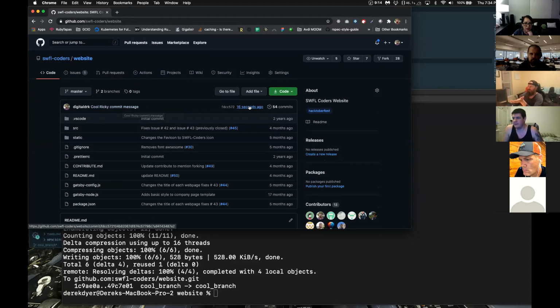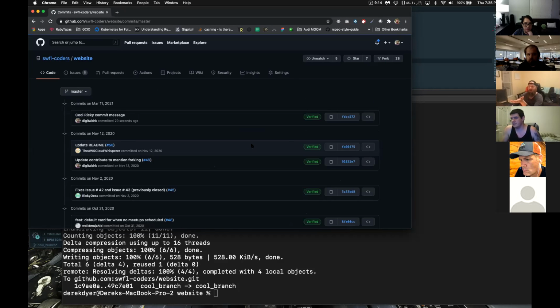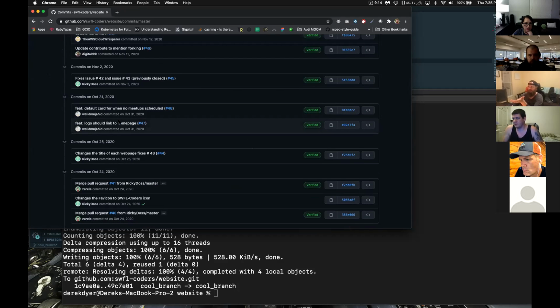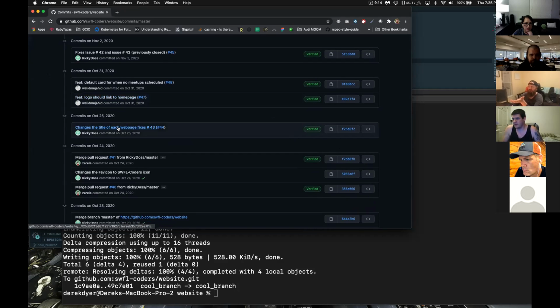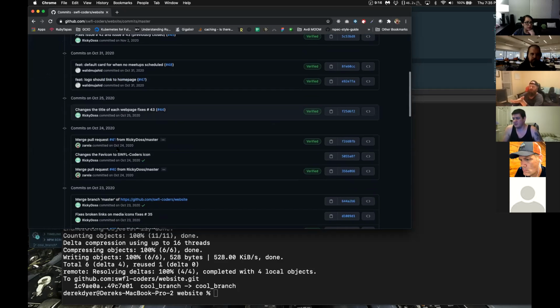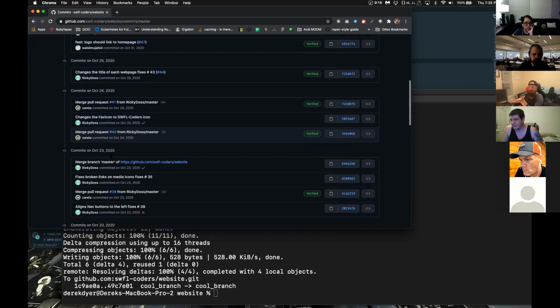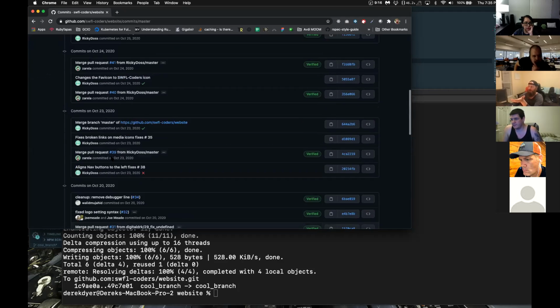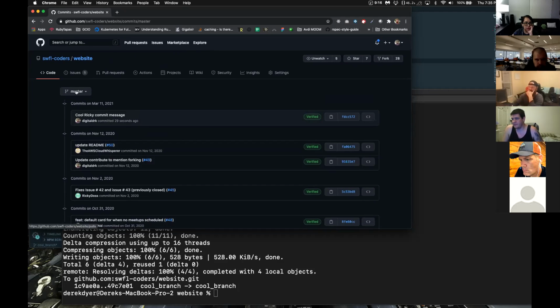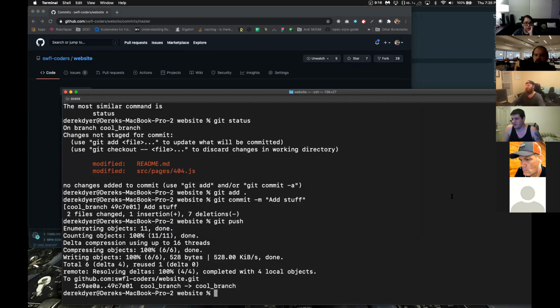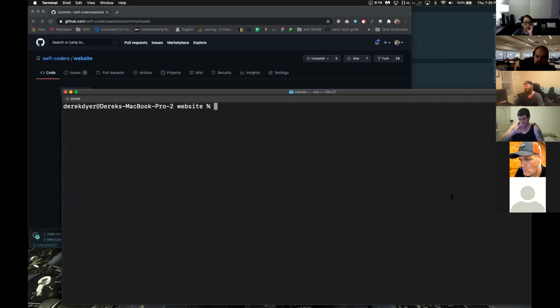Let's look at the commits and look at our commit history. Really nice, right? 54 commits. That's not a lot, considering we've had a lot of people committing to this, and see how clean and succinct it is. I can go to each commit message and know what each thing does. It's nice, right? So now I'll go back to my terminal here.